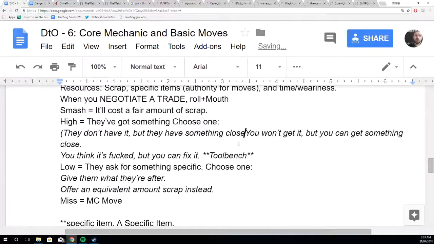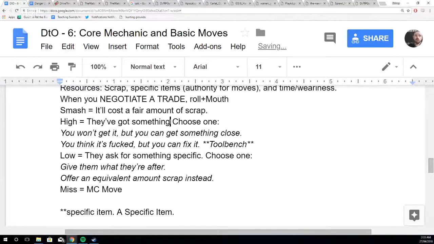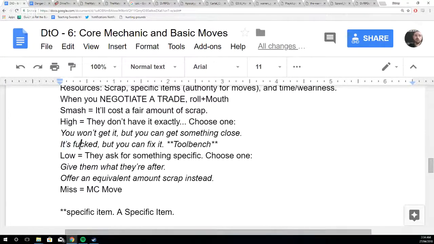Oh, I can just do the same thing I did with the low roll, right? So I can just say, they don't have it exactly. The ellipsis should be back here. They don't have it exactly. Choose one. You think it's fucked, but you can fix it. Even though that doesn't start with the right pronoun, it still doesn't cross the line, I don't think. And this is like, you can do something.